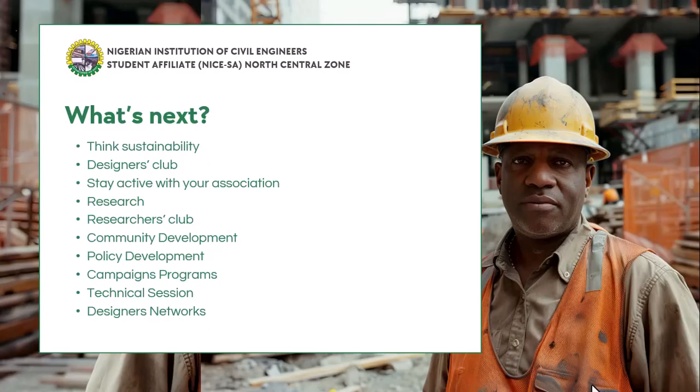Okay. So, community development is one thing we should look into. Okay, policy development as well. This may be more concerned with professionals among us here. There are professionals among us here. It is high time we begin to be involved with policy development, especially in our country, when it comes to the engineering sector of this country.